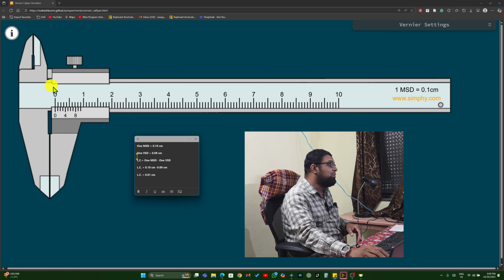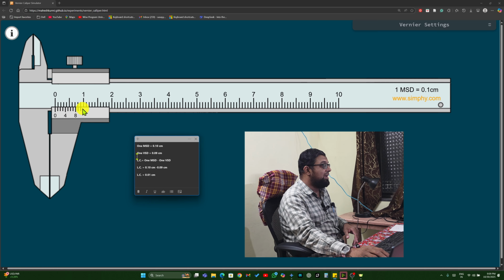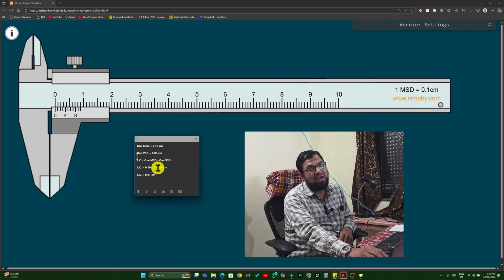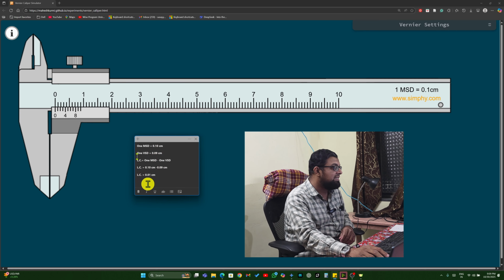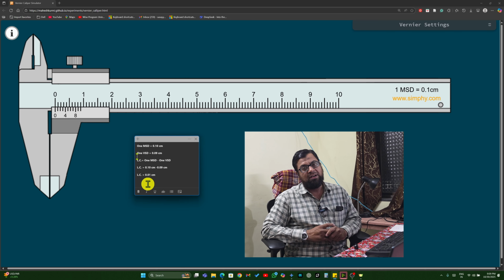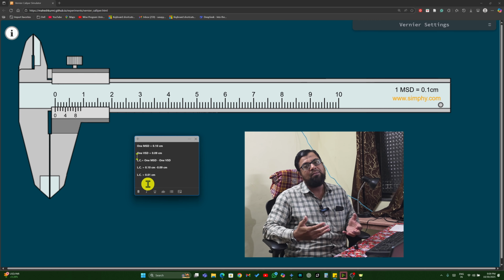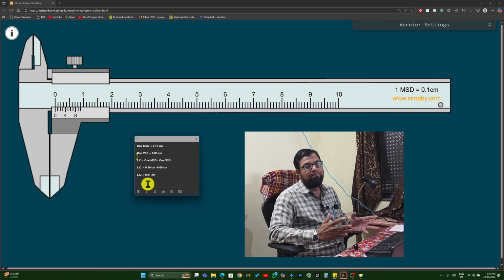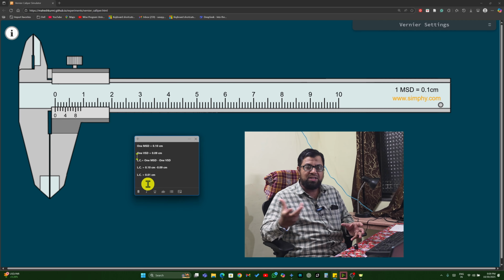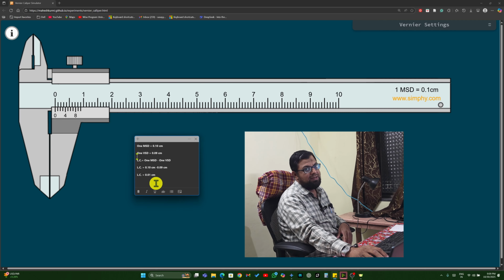centimeter. Now to find out the least count of this Vernier caliper, what we have to do is find out the distance between one main scale division minus one Vernier scale division. So this least count will be one main scale division, 0.1 centimeter, minus 0.09 centimeter, the one Vernier scale division. If you find out this difference, we will get the least count equal to 0.01 centimeter. Now least count means the minimum we can measure with the help of this particular Vernier caliper. The minimum distance or minimum dimension we can measure is 0.01 centimeter.